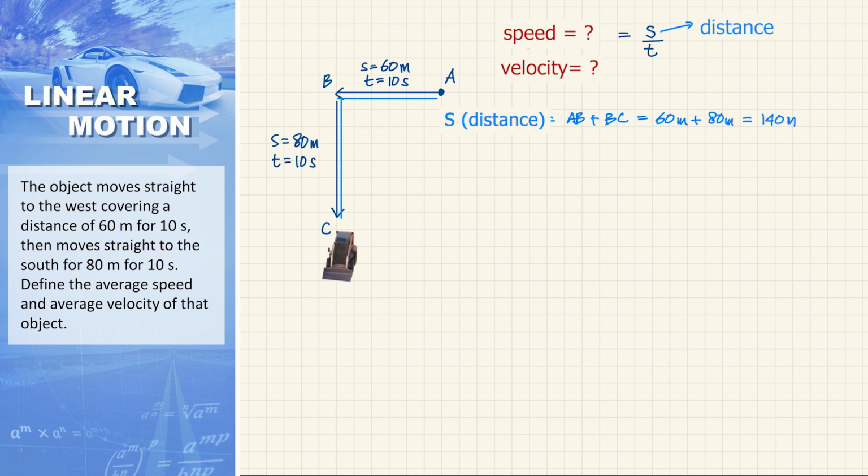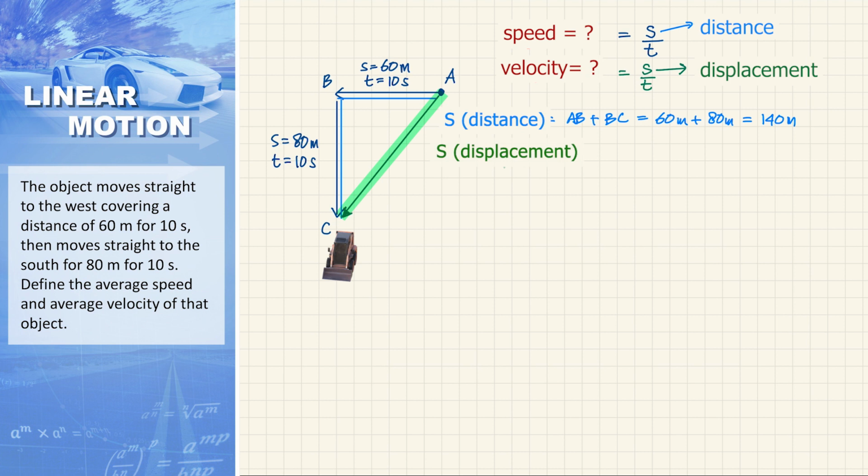To calculate velocity or average velocity, the formula is s divided by t, but s in this formula represents displacement. In the diagram, displacement refers to the green line connecting the starting point A to the ending point C. Displacement considers only the initial and final positions, while ignoring the movement path taken.